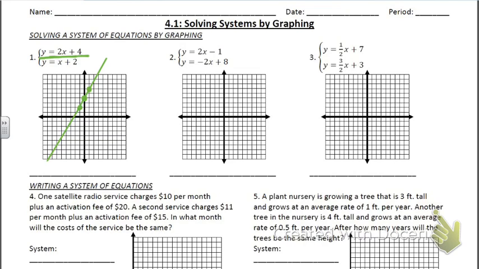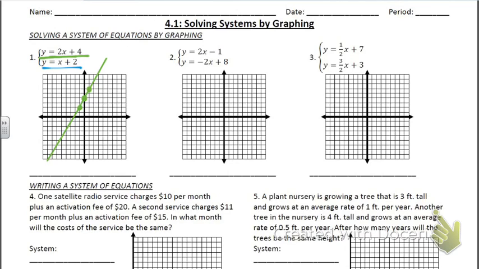I would suggest that you use some kind of straight edge to graph your lines, and make sure you extend them all the way. Because if you are not extending your lines all the way through the graph, you might not see where they intersect. So use the side of your ID card, the side of your binder, a ruler. Use something to get them straight, because if your lines are not straight, you will not see the intersection very clearly.